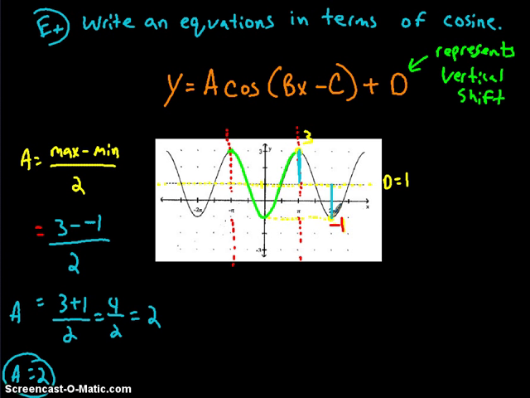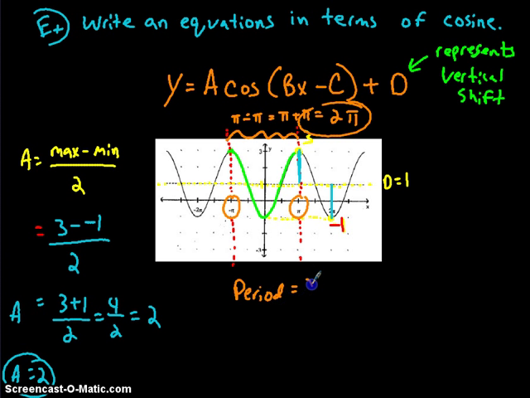Next thing is B. You don't know B until you know the period. So, you go about finding the period. Just like we did last time. About finding how far this is. Just taking this number. Subtracting backwards. So, it's going to be π subtracting negative π. So, π subtracting negative π. So, it means π plus π. One π plus another π is two π's. So, that period is also 2π. So, to find B, again, it's going to be the period. It's equal to 2π over B. So, 2π over B equals 2π. We just did it a while ago. We should know B now is one.